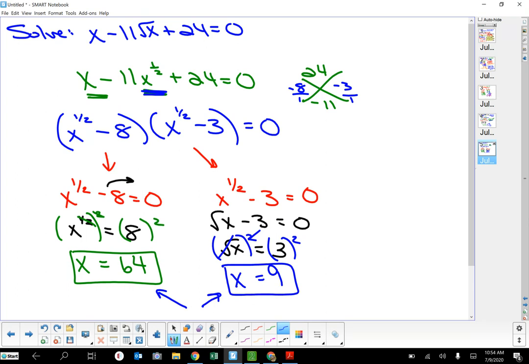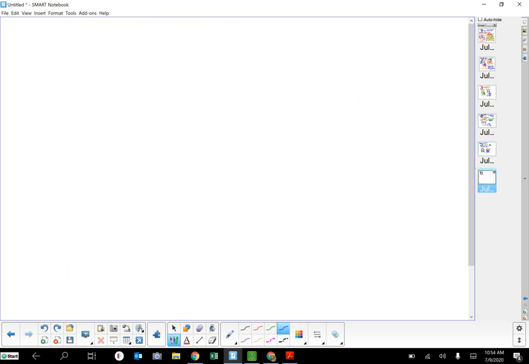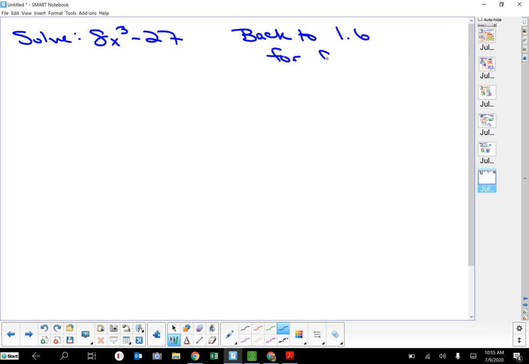And then the last example in here, I think it is our difference of cubes. And this could be sum of cubes as well. I just happened to choose this one. So we're going to solve 8x cubed minus 27. And if you need a reference or formulas or anything, go back to chapter 1, section 6 for formulas. Even in your notes, right? In your notebook, you've got them written down. You don't need to go to the video, but that's where you're going to find them.